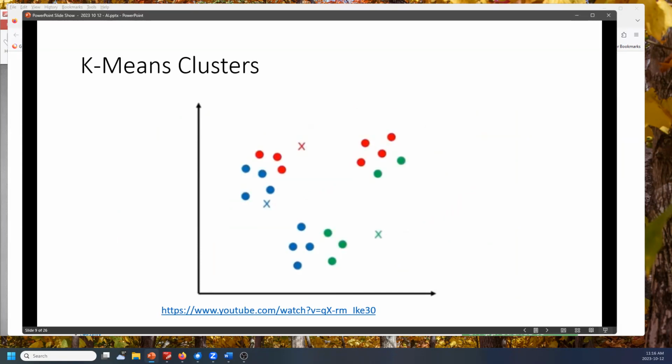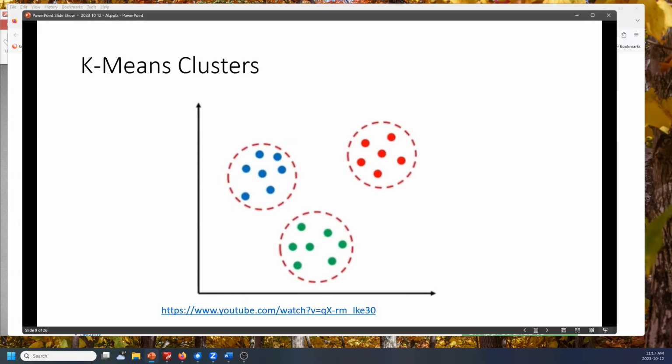The way it works is it picks three random points represented by the X and then colors all of the individual things according to the nearest point. And then it moves those points so that it's at an average place where all those colored points are. And then it repeats it and it repeats it and it repeats it. And eventually it forms a stable pattern that clusters whatever it's looking at into a certain number of groups, K groups, K number of groups. So this is called K-means clustering. There's also a thing called K-nearest neighbor clustering, which is a similar sort of thing. But this is how we use AI. It's a very similar process to what we just saw with recognition, but how we use AI to organize and sort things.